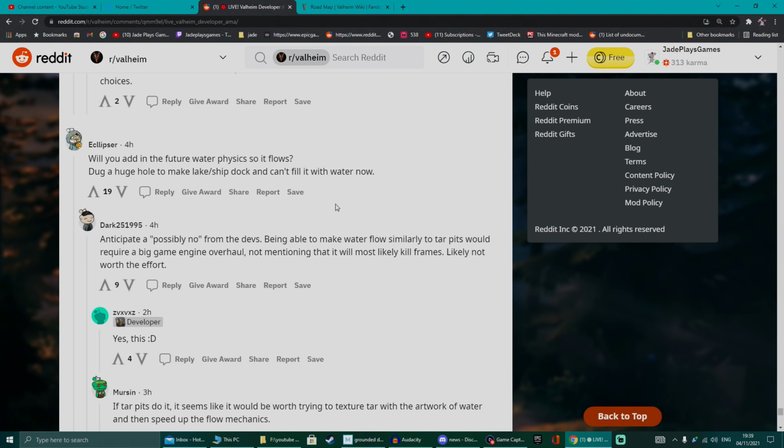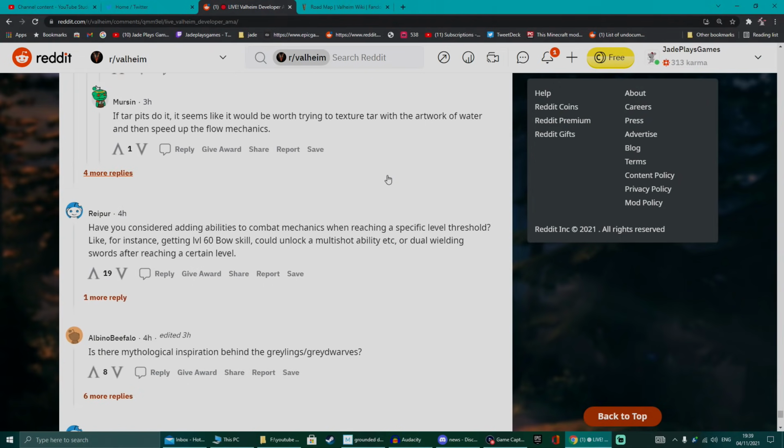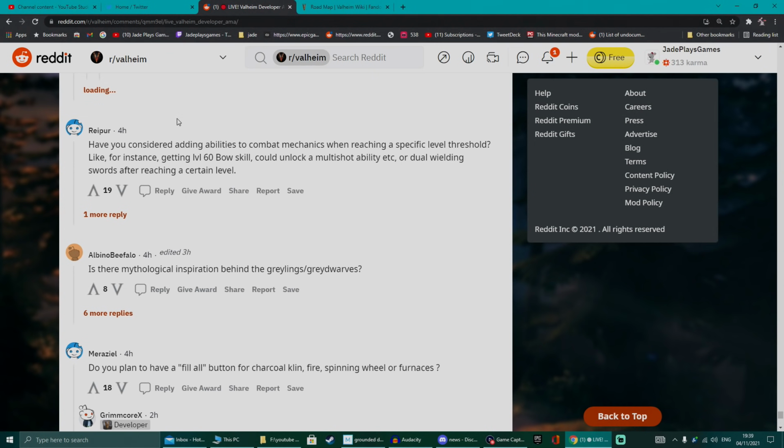Someone's also asking again about the water physics. I've answered this question before. They're not going to add a water system like tar where it can flow more freely, and become almost like a river or lake that you can direct wherever you want. It'd be too taxing on the system, which means that you're going to get more lag and basically not great to play. The tar is a test case that I've done for it. It just about works without causing too many issues with performance, but if they carry on doing stuff like that with water, it could seriously impact the performance of the game. And the devs pretty much outline the same answers here.